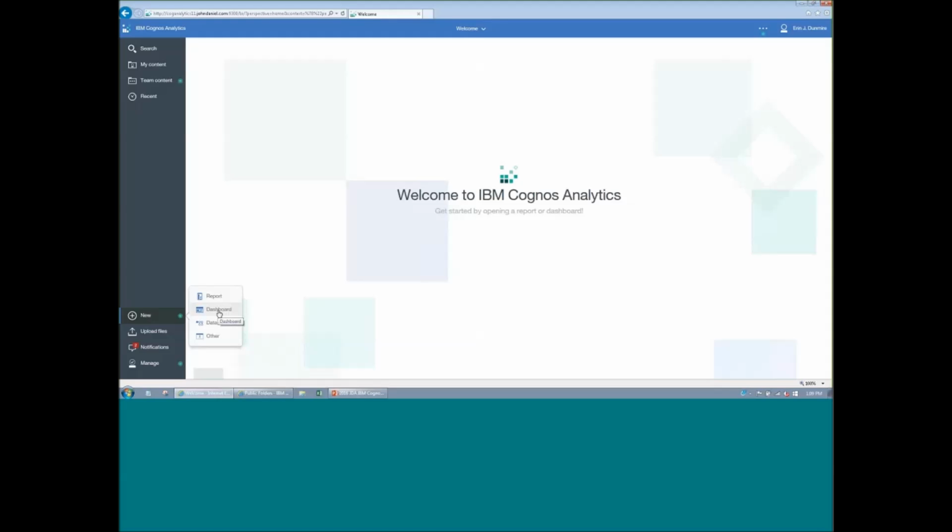You can create a new dashboard. This does not have an equivalent from Cognos 10. It's not the same as Workspace Advanced, Workspace. It's not the same as Workspace. So Workspace is still considered a legacy tool and is still available through the other menu. So all companion applications, all of these legacy studios, are still available from the new menu when you select other, and Workspace is here because it doesn't have an equivalent in Cognos Analytics.